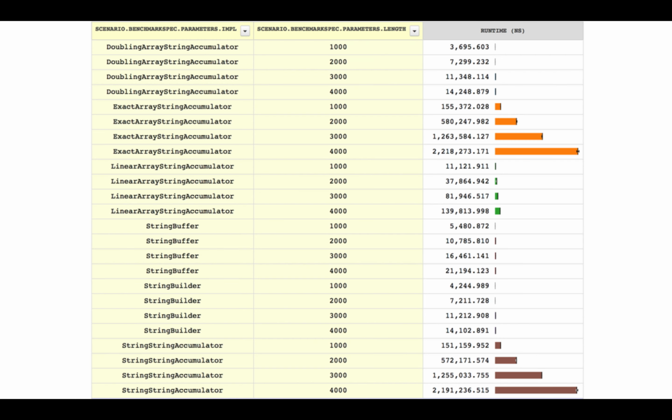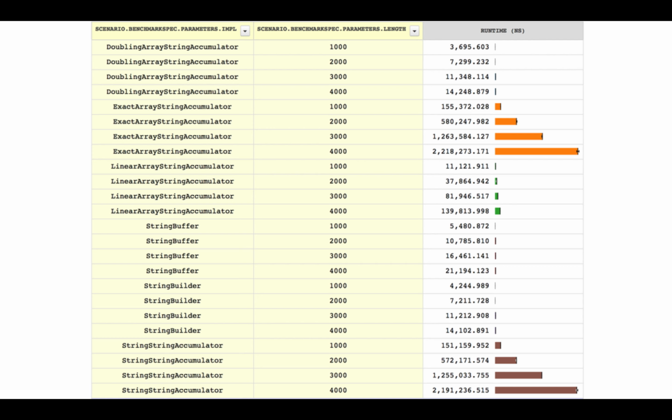Okay? So after doing some benchmarking, we see that if duration used the exact array or string, it's what we expect: it performs terribly. The time it takes to convert a whole bunch of durations into hours, minutes, and seconds is very, very expensive using those two very inefficient strategies. Instead, if we use the doubling and our linear strategies, we do much better. Although we know that for the linear array strategy, if we use a much bigger array, that flat line that looks like a line is very deceiving, because it's actually quadratic as well. So it might make sense to try out bigger strings to illustrate that case.